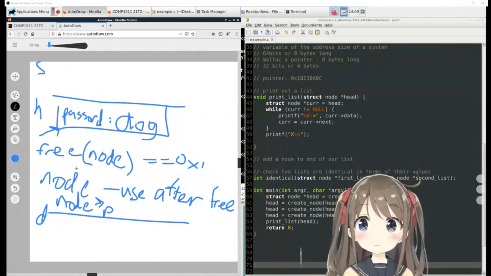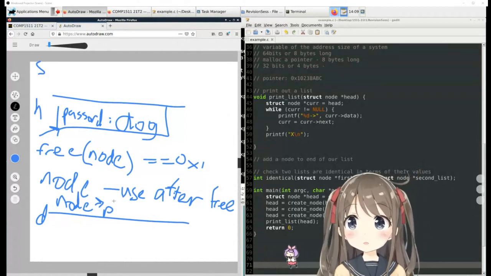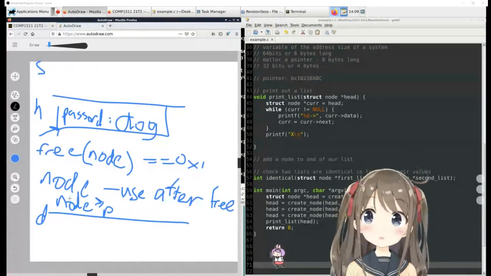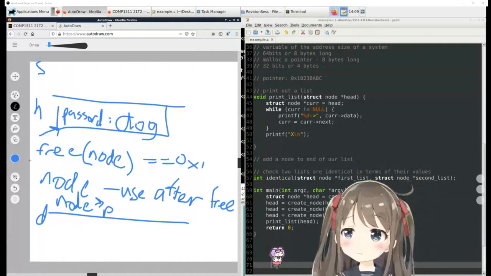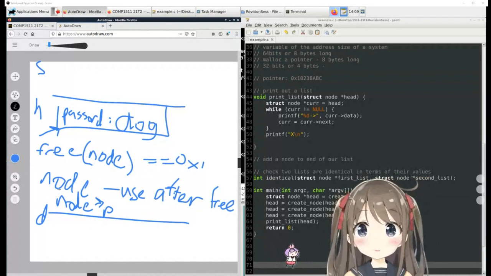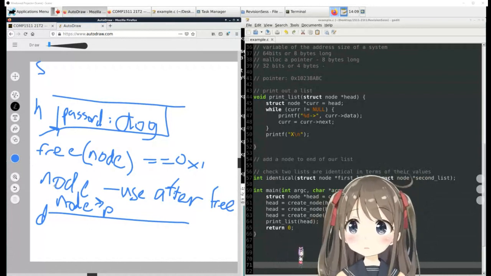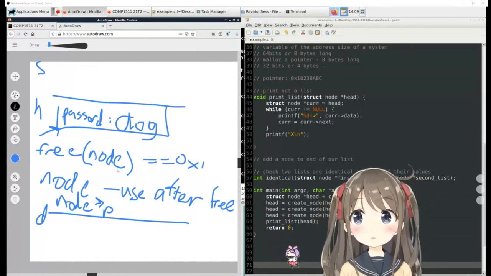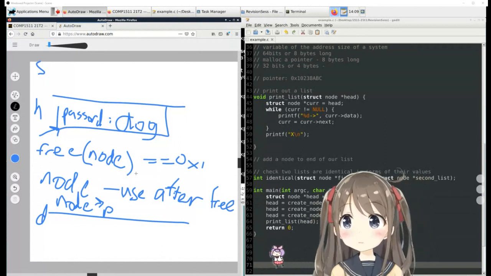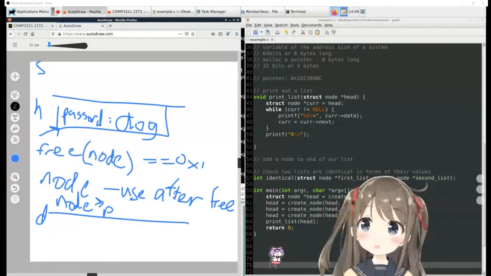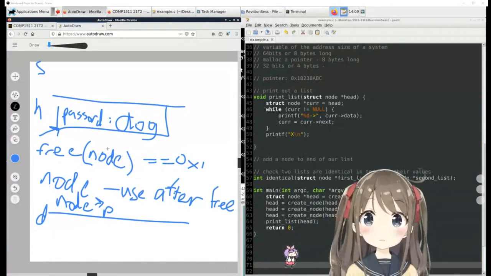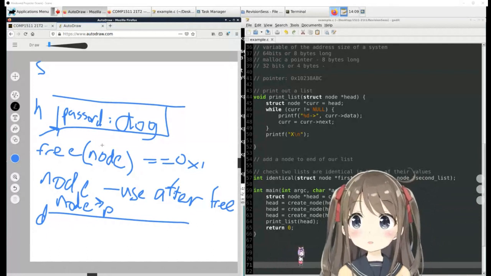So that's why you always have to be careful and make sure not to use pointers after you free them. Because while in security instances, hell, this could be some code that someone else has written, and that will hack your program and everyone you love. So do not use nodes after you free them. Just essentially forget the pointer exists. But we do need to free them because otherwise our programs will get really fat.